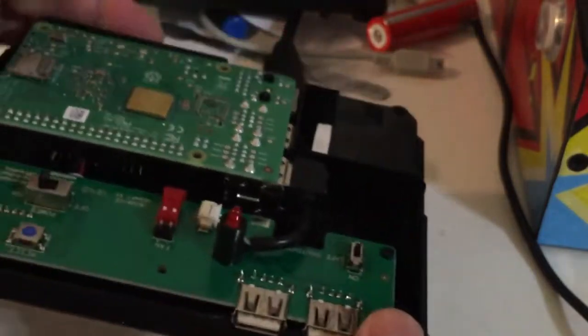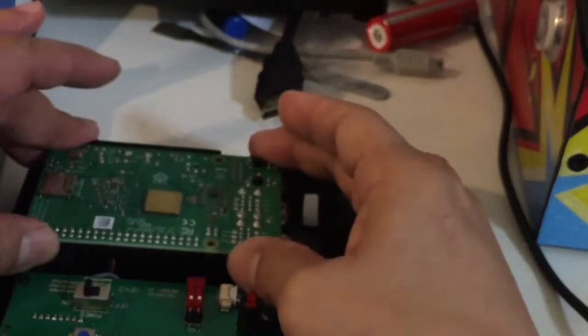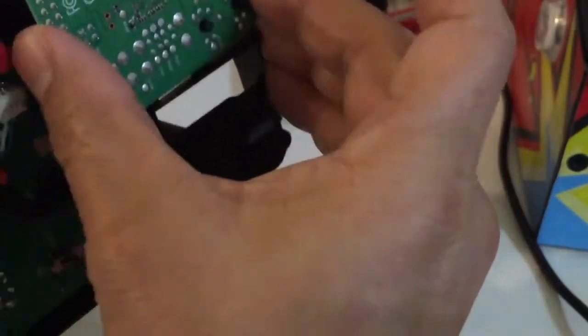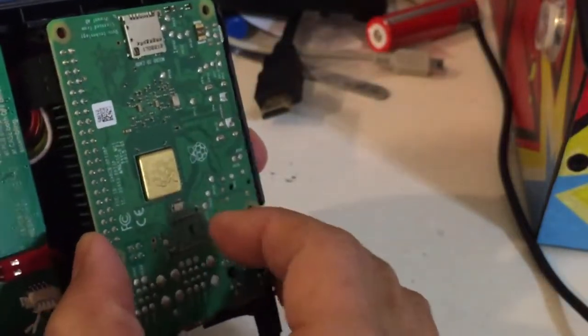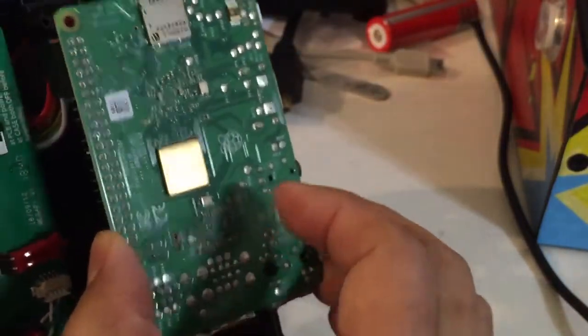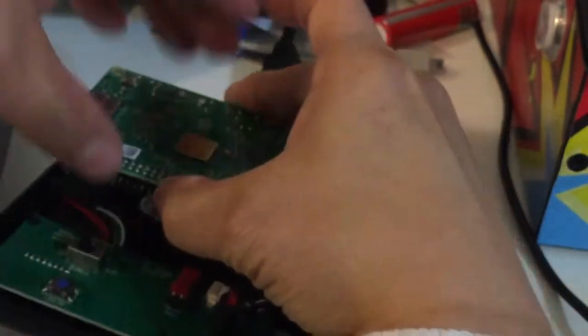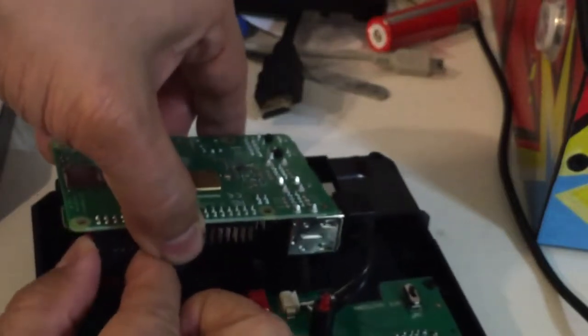All right, so we're going to go ahead and pull this, lift this up a little bit, and lift this up and then slide forward and up. Okay, and we're going to unplug. Make sure I'm video taping them, not blocking you. Make sure you unplug this first.